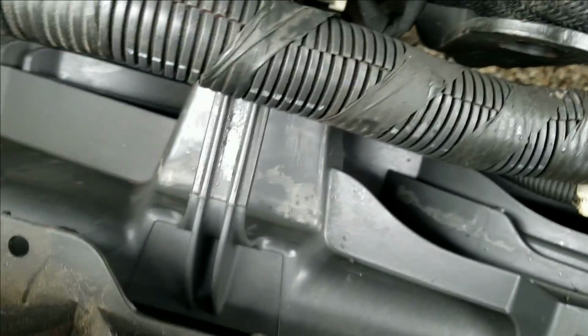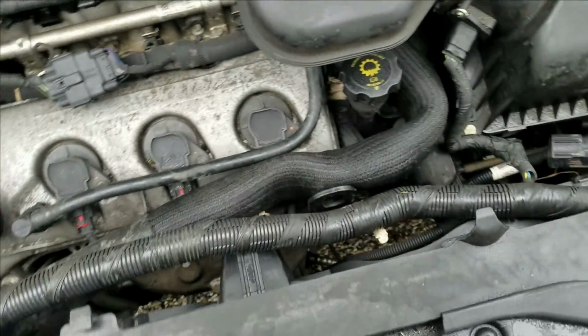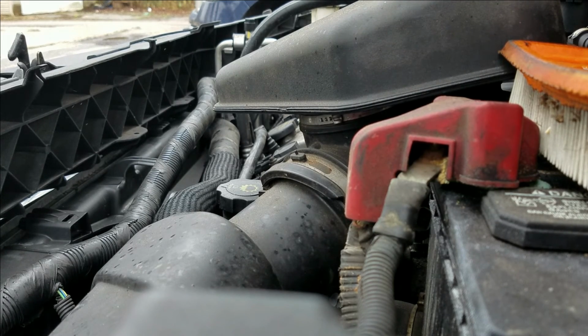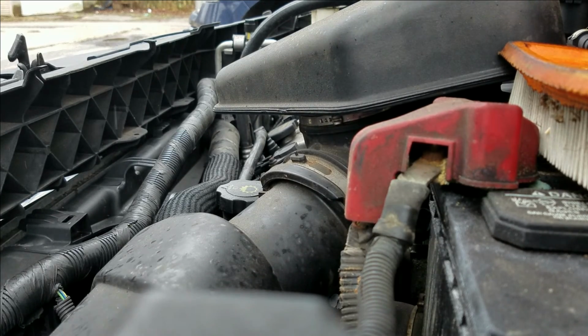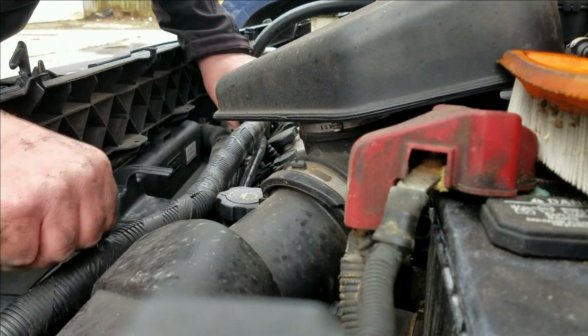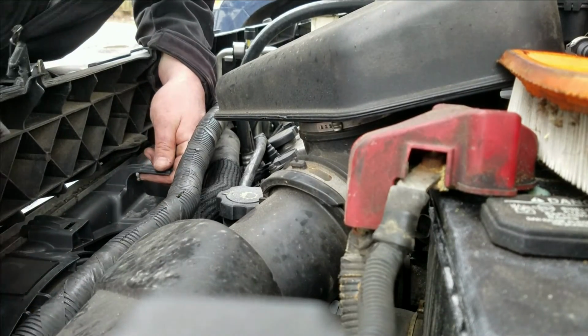So this is the part where I might have to back up for a second and sit the camera down so you guys can see what I'm doing. Anytime you can avoid getting underneath the vehicle on some of these cars is definitely a good time. I did take the box for the cooling fan, lay it down here just in case I got to get underneath it, and I got a gravel driveway. So anytime you can avoid getting underneath the car without messing anything up, go right ahead, right?